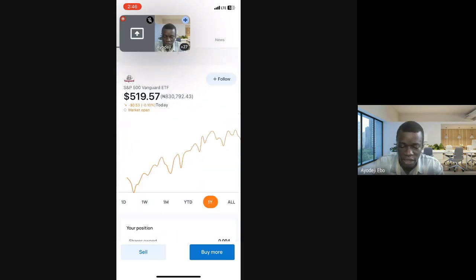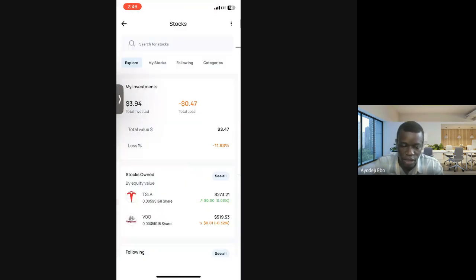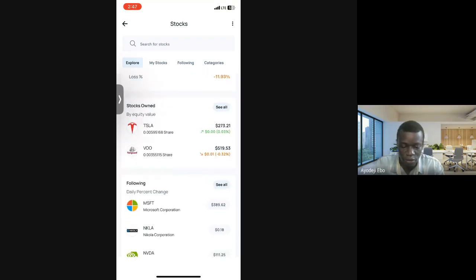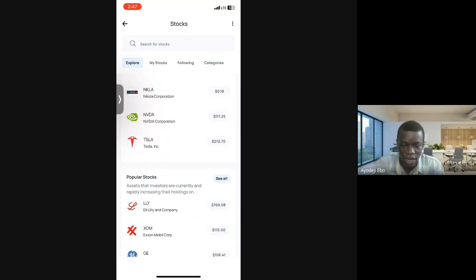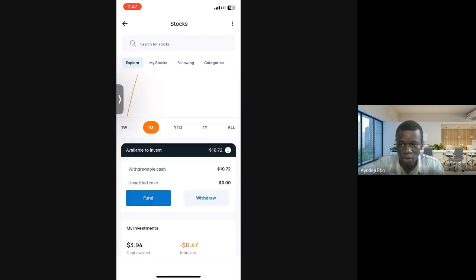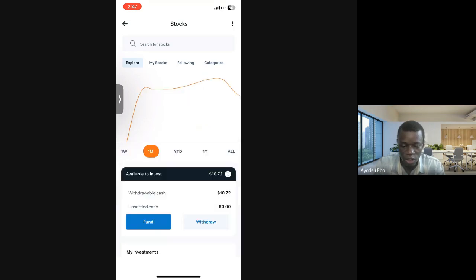When you see that you are losing here, you need to know which stock is contributing significantly to your loss. This is something that still requires improvement to be able to view it in a better way, but at least you still have an idea of what these stocks are contributing and what the total portfolio is doing.